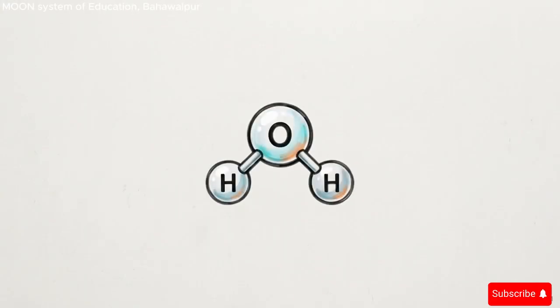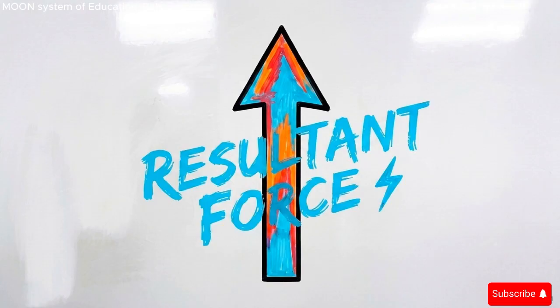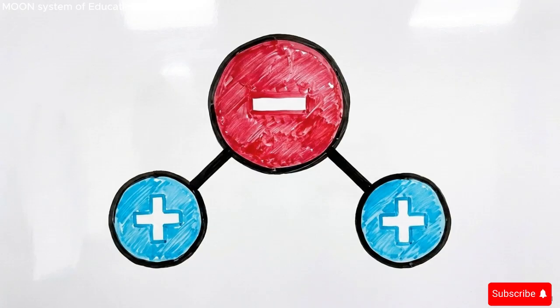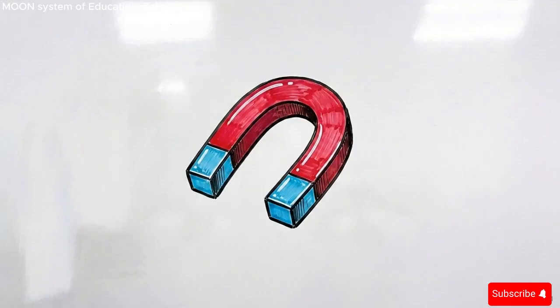Now compare that to this water molecule. Notice the geometry. It's bent. The two hydrogen atoms sit at an angle. Because the atoms are angled, the pulling forces no longer cancel each other out. Instead, they fuse together into a single massive upward force. That combined master arrow is called the dipole moment. It leaves one end of the water molecule permanently positive and the opposite end permanently negative. That slight structural asymmetry means every single molecule of water acts like a tiny permanent magnet.